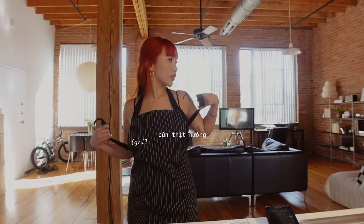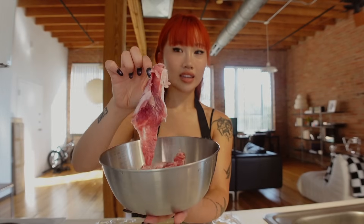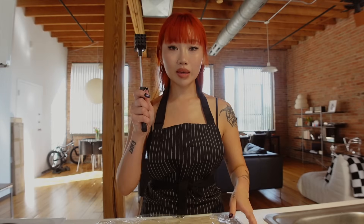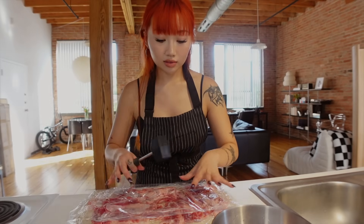Hello friends, today I'm going to try to make bun bo nuong — it's this beautiful medley of fresh vegetables, marinated grilled beef or pork as your protein, all laid on top of a bed of bouncy vermicelli noodles. It's actually pretty easy. The only thing I think I messed up on already happened at the grocery store — my meat choice. I was told to buy thinly sliced beef. This is flank, and part of me thinks it might be tough, so like Pretty Ricky said, I'm going to beat it up with my meat mallet. I'll also use the rest of the pork from last night.